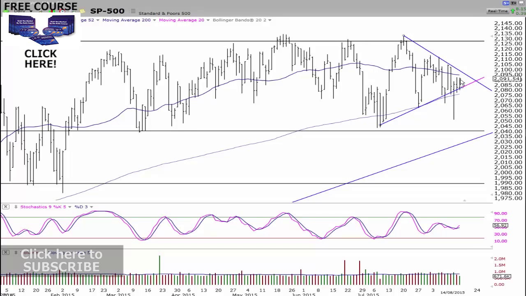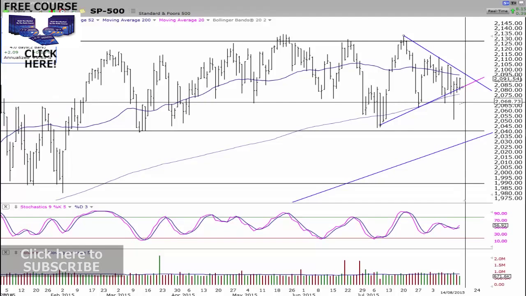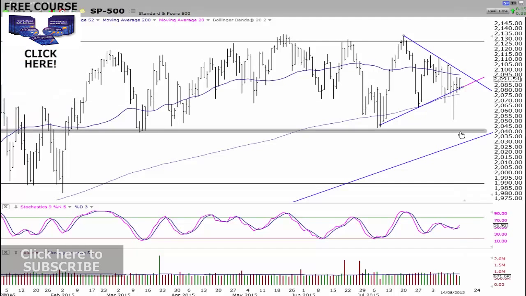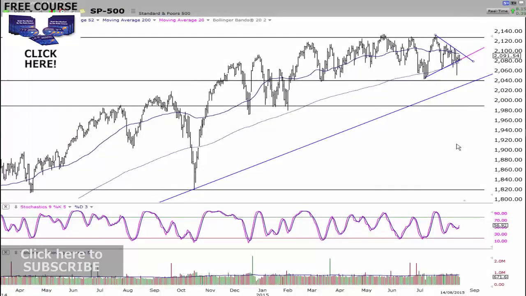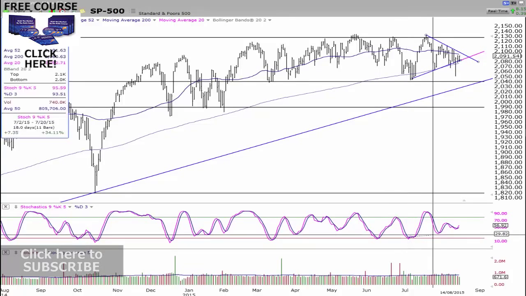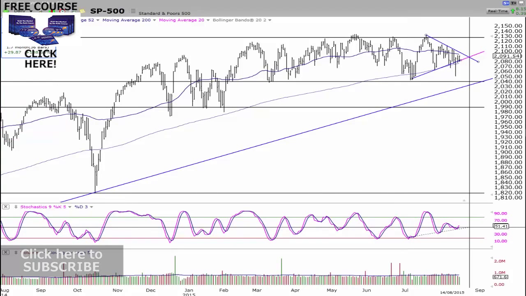If indeed we start to break down, then what I do say is that we break below this 200 moving average. If we start to break below this 200 moving average and start to close well below it, then we have this target here, and we have this long-term weekly trend line to be in place. So we are getting a lot of divergence coming into play right now. It is building a lot of strength through here, but so is it going along with the market.